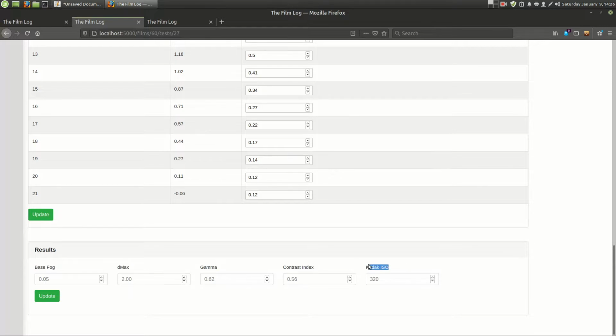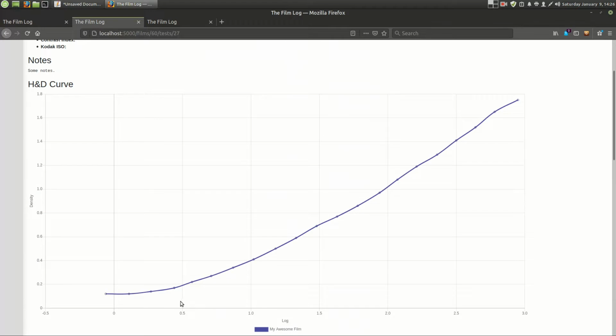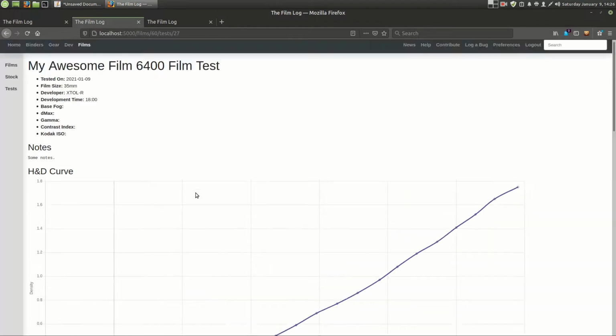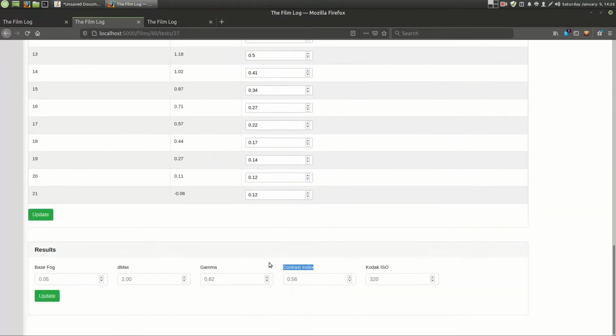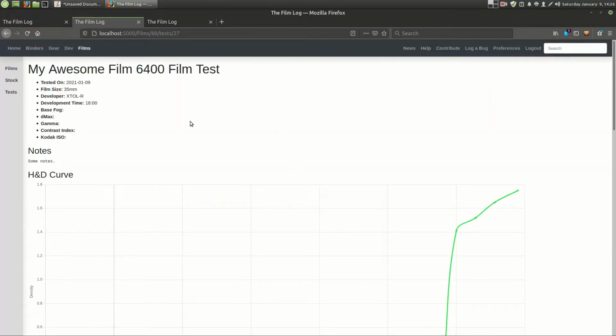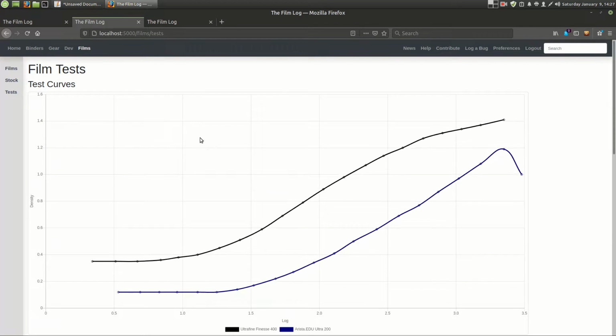And likewise, Kodak ISO, I get that using the H740 document I mentioned. My numbers are all over the map, but to basically calculate it, you need to know the contrast index first. You also need to derive some things that are on this graph, like point 1 of your density is point A of the calculation, and then you have to do an anti-log. At some point maybe the feature will be here, but for now, really, oops, I broke it. How did I do that actually? That's interesting. For now, the point is really just to, well, that one's ugly.